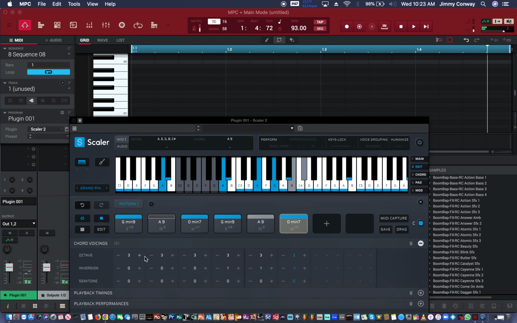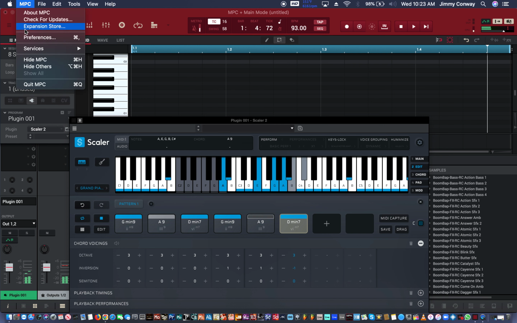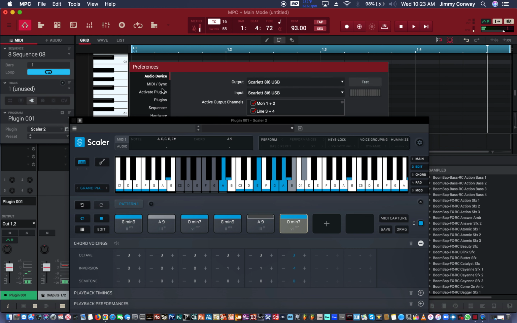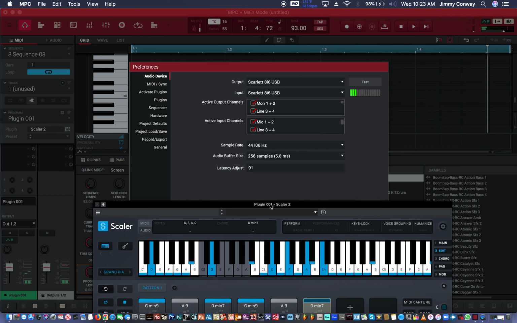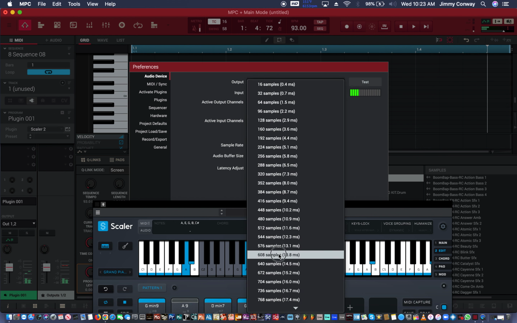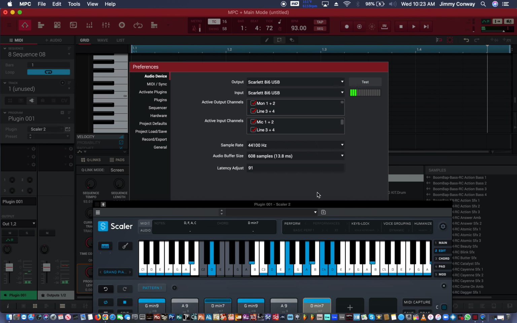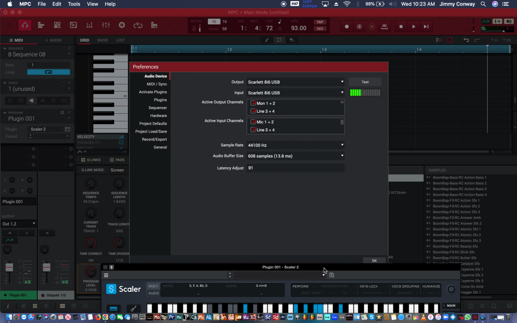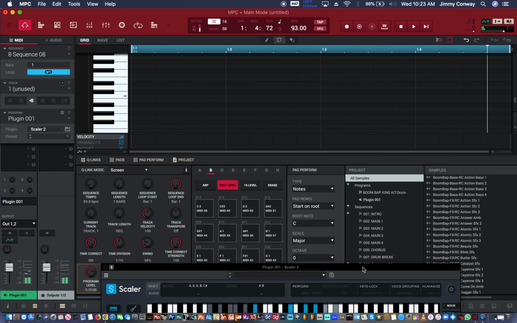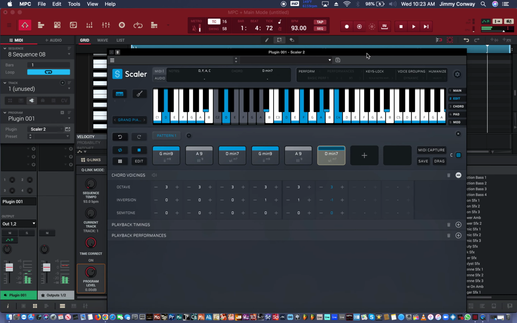So right now they're gonna play in... try to raise the buffer size so I have a little bit of, so it's not taxing my computer as much.